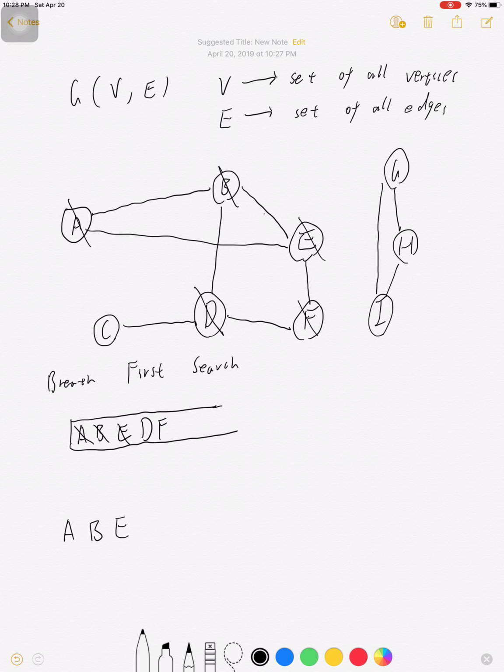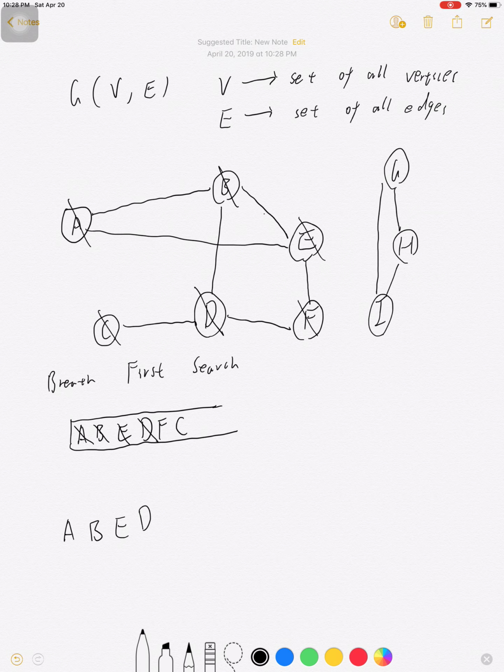And then we see D is the next in the queue. So we go to D, and we found out we have C, which is connected to D and unvisited. So we will enqueue C. And we can now dequeue D. And after that, we found out there's nothing else left.